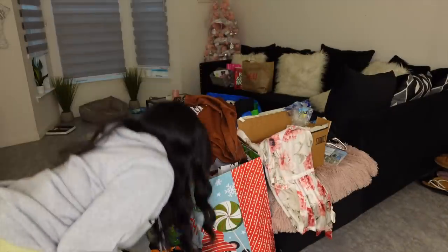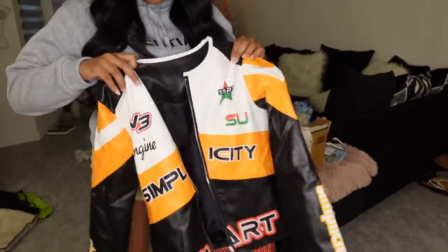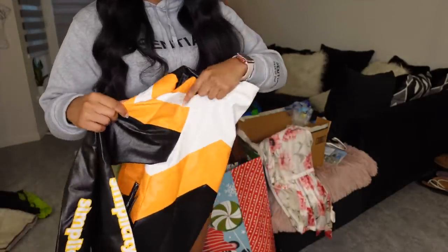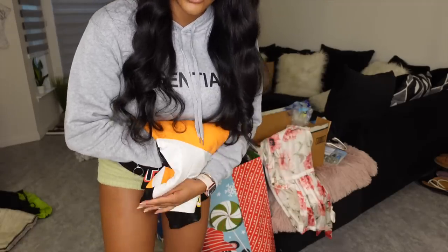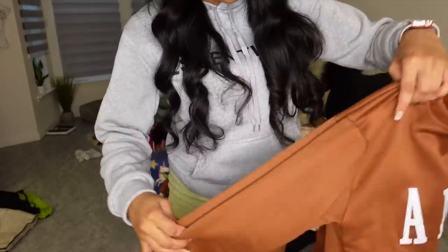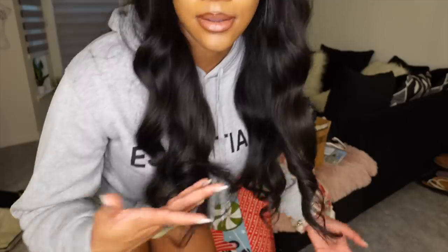As you can see, this is the clothes from my girly shop haul. I'm about to just throw these in my closet because what I've been trying to work on at the beginning of this new year is finishing one room before I start another one. I have a bad habit where if I took these into my bedroom, I would start cleaning the bedroom. Then if I find something else that needs to be in the living room or the kitchen, I bring it and then come back and start cleaning again.